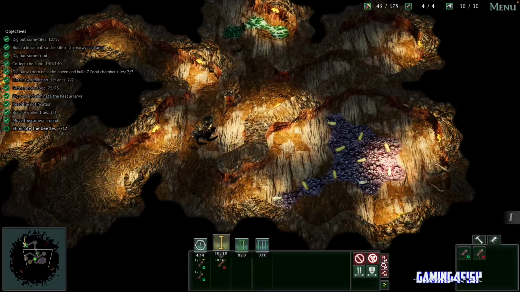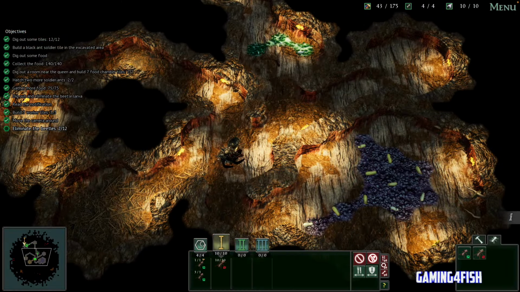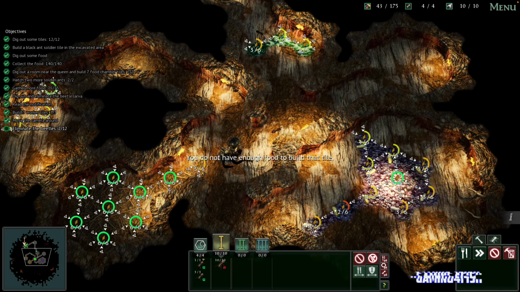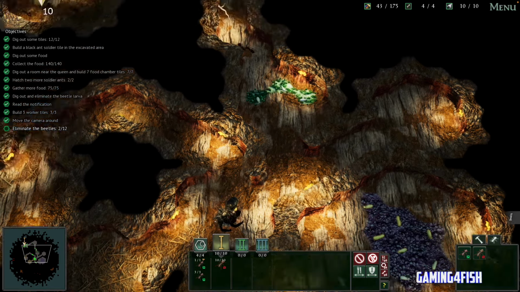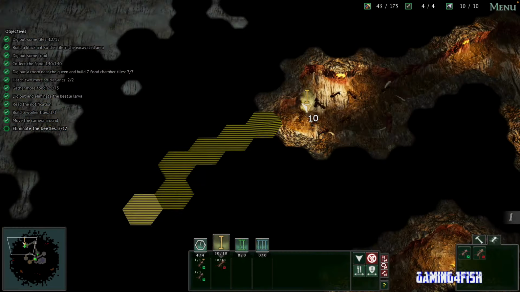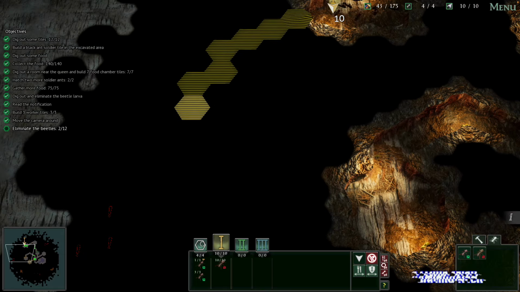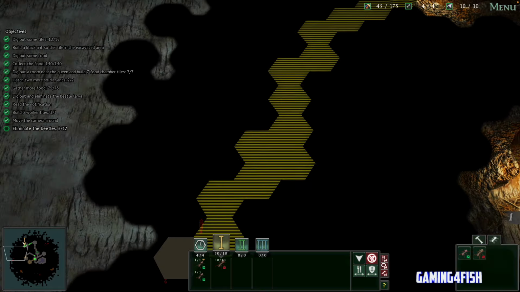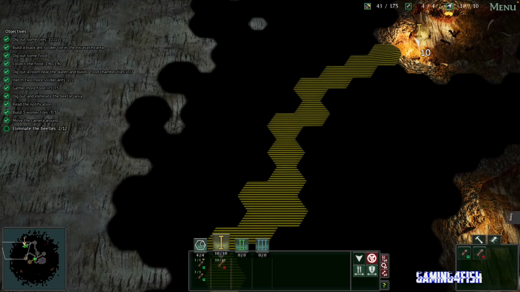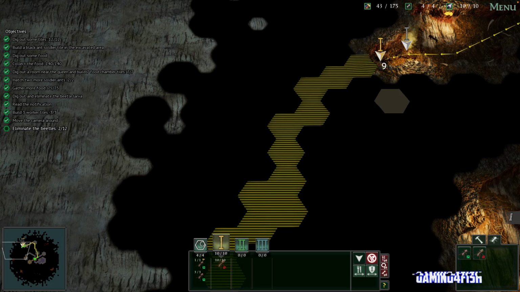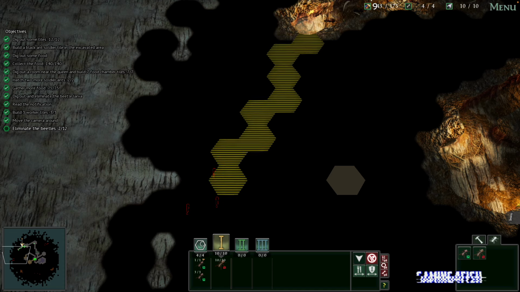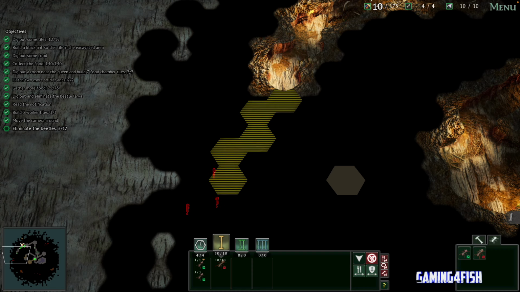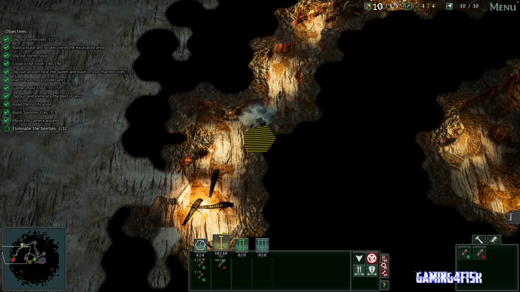In this one group right here, we have 10 soldier ants, so we should be fine with that. No problem. Again, we want to make sure that we have enough food storage space to collect food if we're not ready to use it. And we don't want to waste all of our food all the time, because you need it to hatch brood. If it's not available and you get attacked and your ant dies, then you can't hatch new ants if you don't have food. So that's an important item to keep, at least some food storage if you're going to start attacking larger insects or at some point animals, making sure that we have enough food available to replenish our population.